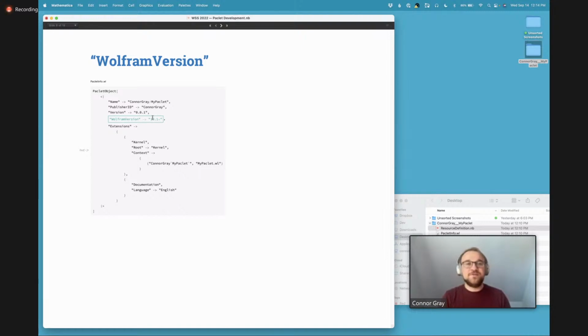That's a-okay. You just have to remember to be sure to update the Wolfram version field of your Packlet to reflect that you're using new functionality from Wolfram language version 13.1. This is a way of signaling to users of your Packlet whether or not they can actually use it. If somebody's running Wolfram language 12.3 and you've declared that it's only compatible with 13.1, that'll let those people know that they're not able to use your Packlet without upgrading, which is important because if they were able to use it, some things might go wrong if there were functions that didn't exist in the older version that you were using in your code. So that's Wolfram version.